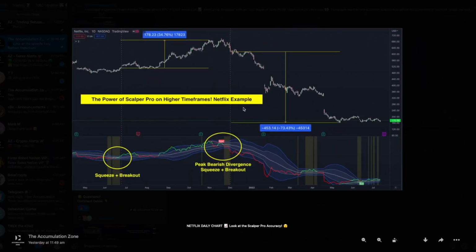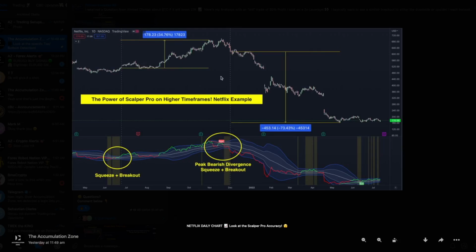Another example to really prove the point here that you can use the Scalper Pro on every asset, not just like other YouTubers always claim this strategy works on every asset. This one actually does. So I'm still using the Scalper Pro with the basic settings on a daily time frame to just see how it performs on a Netflix chart. And what do we see here? Alright, we had a squeeze alert. We broke out with that squeeze right here on this line. And if we would have entered a position right here, we could have gained up to 34% using the Scalper Pro indicator.